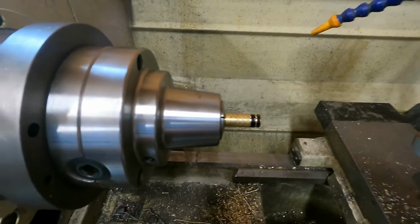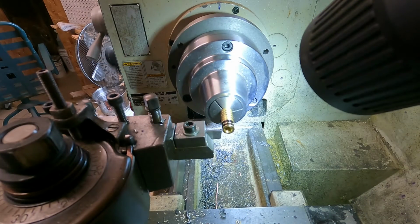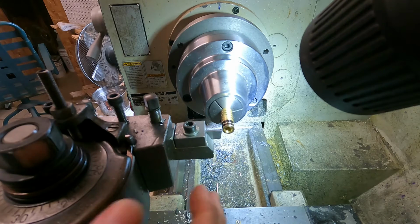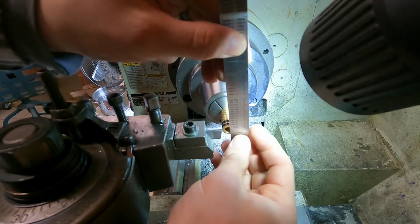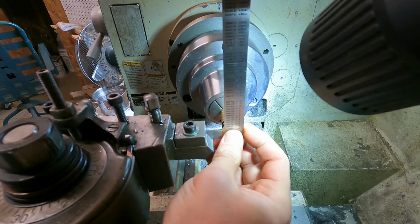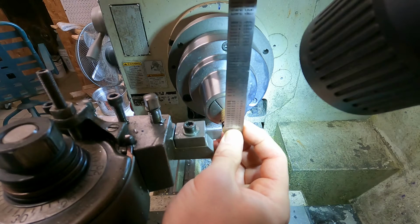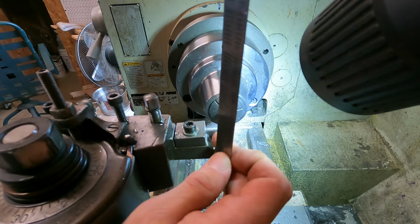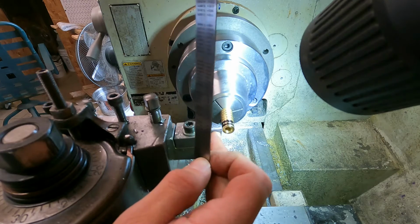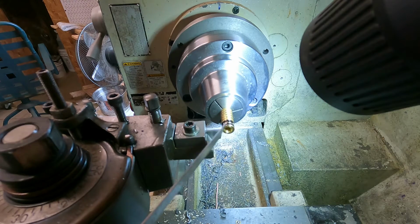So if I can do this, I'm going to reposition my camera. And we're back. So what I've done here is I've put my parting blade on. I have taken a ruler and I use this as an edge finder because it's got a nice sharp edge on it. So I've got it flat up against the face and I've planed across the face until the edge here of my parting blade is just slipping under the surface. So I know that this edge and this edge are lined up.